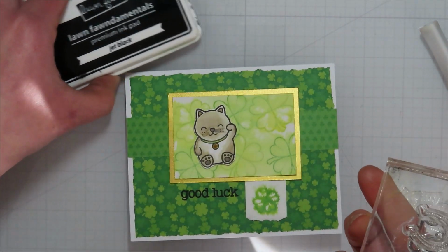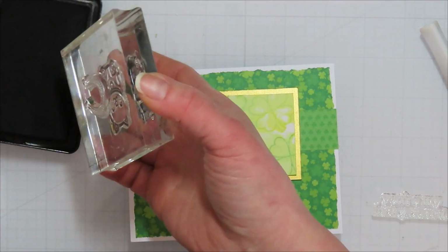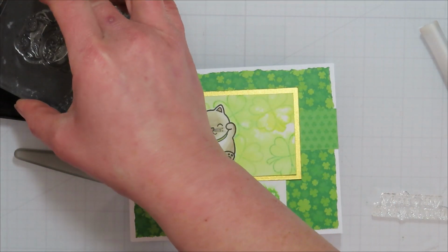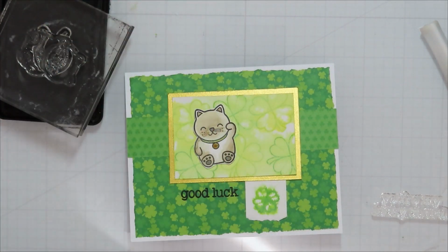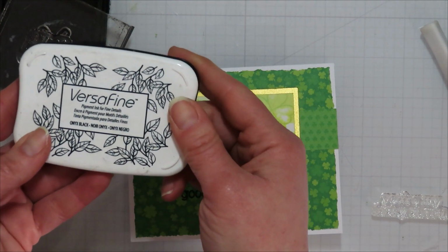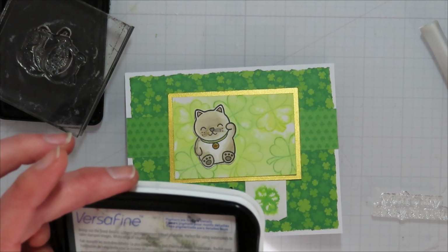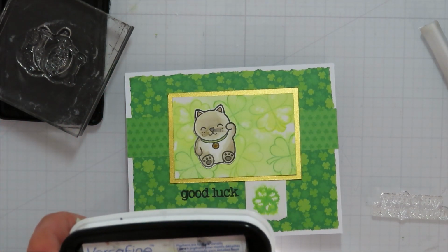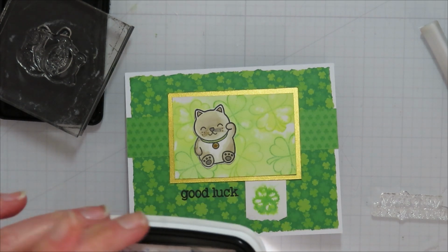I am going to use the Lawn Fawn Jet Black ink for this just because I don't have to heat set it. I could probably get away with using the VersaFine Onyx Black, which is good for watercoloring as well, and it would definitely be a one and done. Perfect for watercoloring. Let's see.